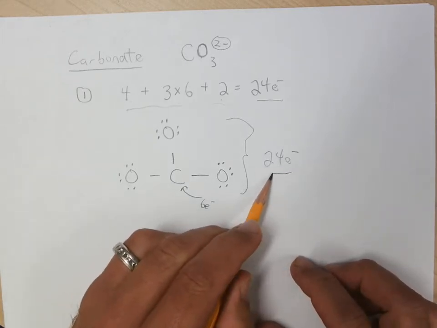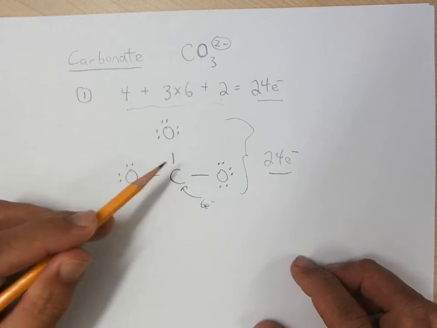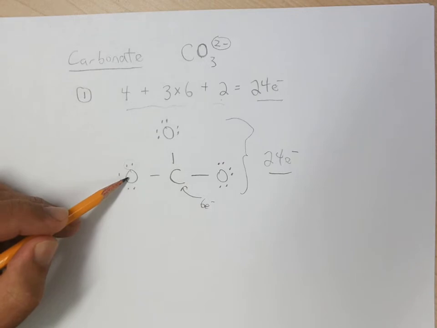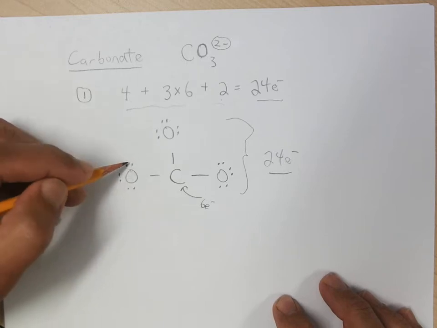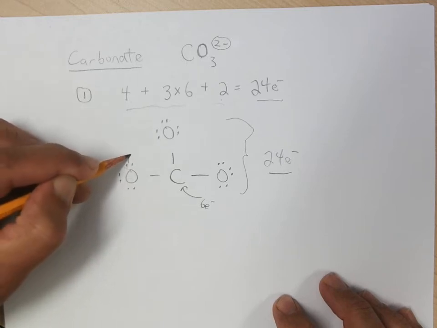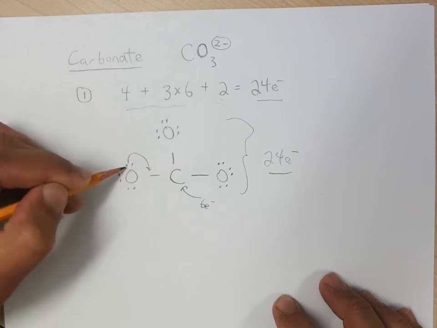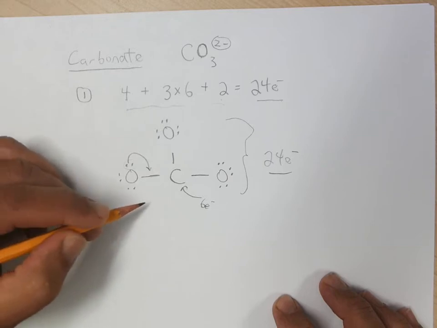Alright, so we can't add any electrons. We need more electrons around the carbon. So what does it do? It forces a neighbor to share. So we can start with the left oxygen and say, if he shared this pair of electrons, and here's where the arrow push comes in, this pair of electrons is going to move from being a lone pair of electrons on the oxygen to being a bonding pair between the carbon and oxygen.